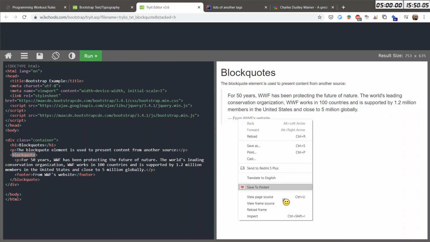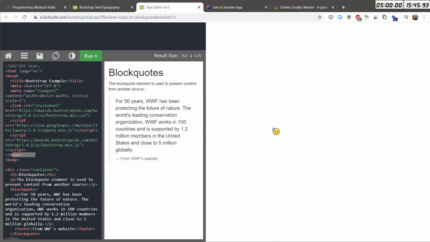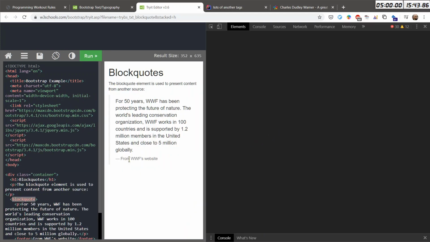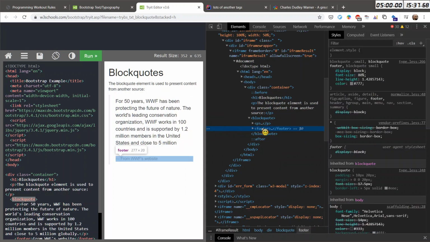Okay, so if I do inspect on this guy, I should see the style, right? So I want the footer, and it says block color, and it goes from that guy.